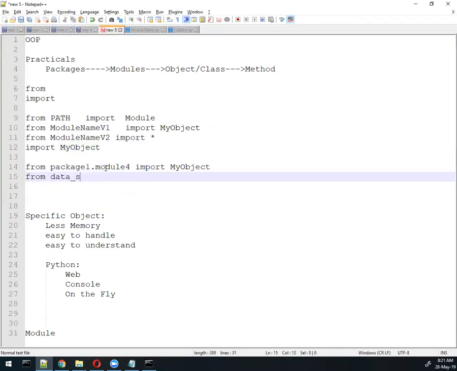I'll show you a practical example. Data services. For data service, we have one predefined library. From there we want to call data underscore service dot Microsoft underscore SQL dot mod, from ABC, whatever we want to access from that.